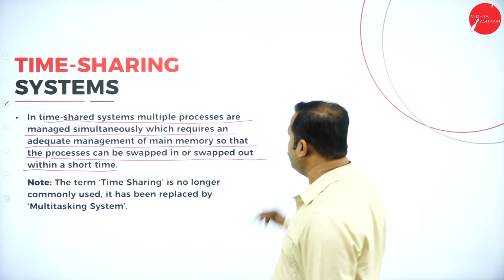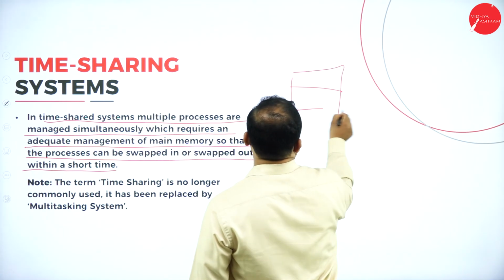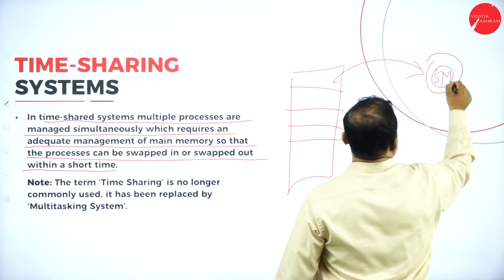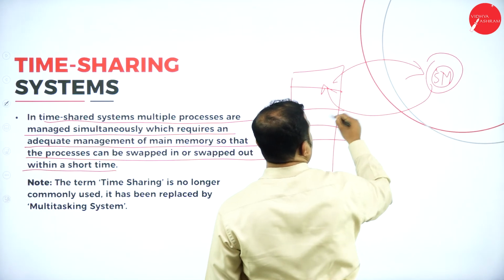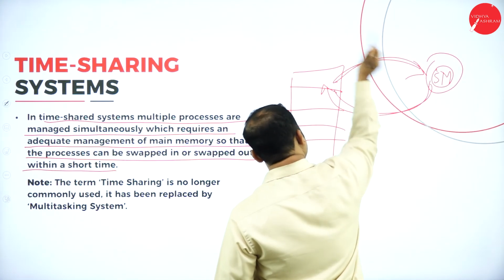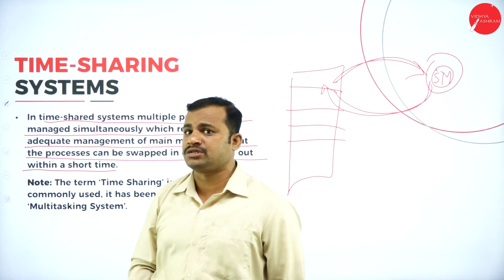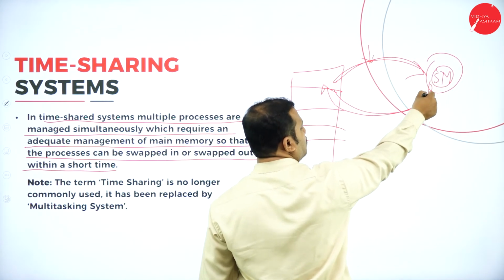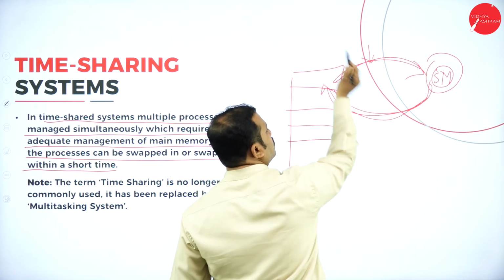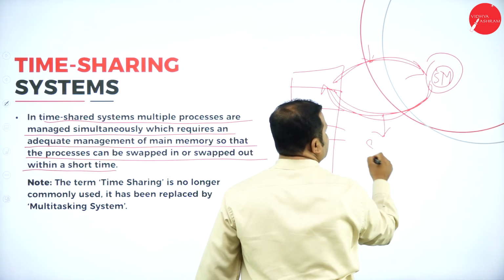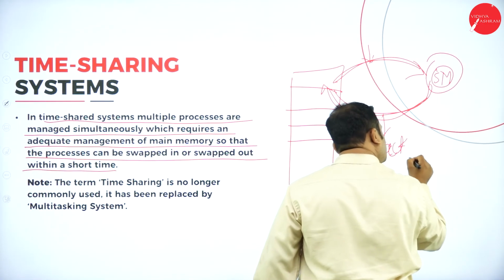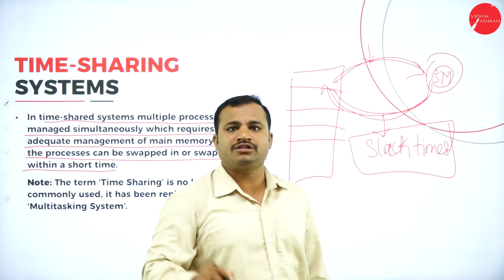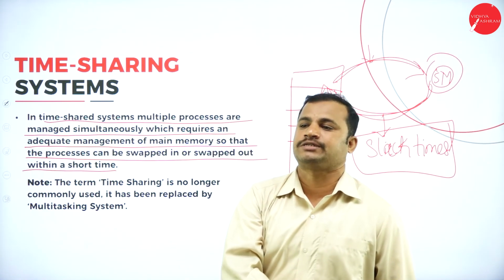As I have already told you, the list of jobs waiting in the main memory needs to be swapped to the secondary memory, and the required process needs to be swapped into the main memory. That is, swapping out and swapping in is possible in the case of a time sharing system. Again, a slack time is needed to swap out the process into the secondary memory and swap in the required process into the main memory. That is called slack time. That is also considered for the estimation of performance of a system.